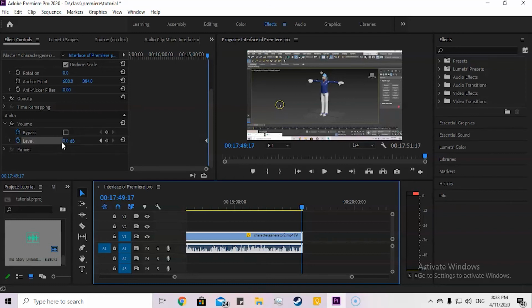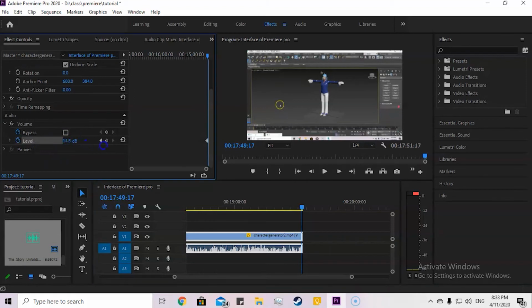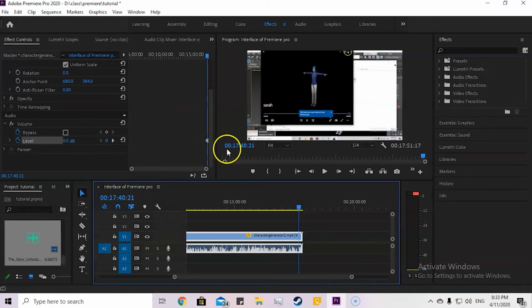So what I'm going to do is play with the level. Here now I'm going to decrease the level, so it will be minus. The negative to switch off, positive to increase. So I'm going to put this marker here, and I'm going to press the spacebar to play the video.